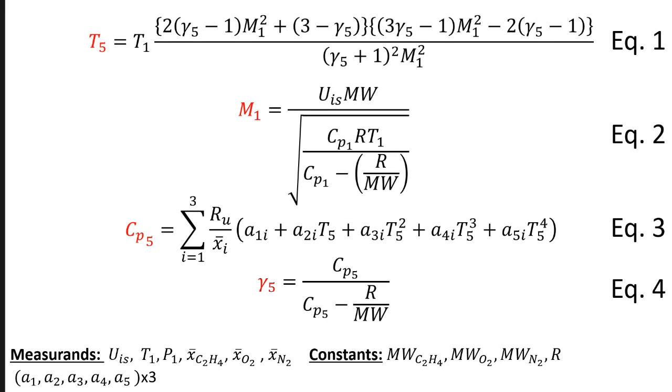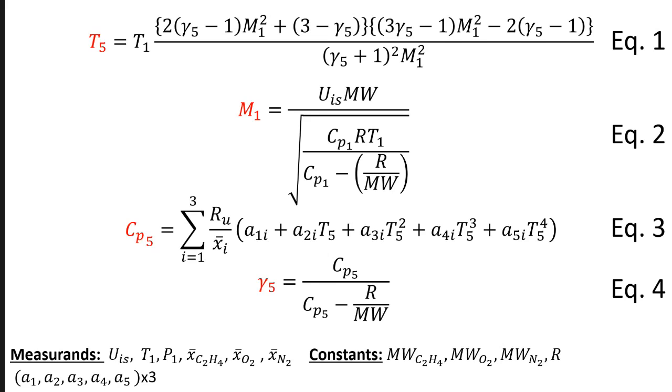So at this point, I have 5 unknowns, and I have solved for each of them in 5 equations. The problem is fully defined and solvable. I have 5 times 3 equals 15 coefficients, plus 6 other measurands, which equals 21 total measurands. In order to write T5 in terms of direct measurands, I'd have to plug equations 2, 3, and 4 into equation 1, and then set about determining partial derivatives of that giant equation for T5 with respect to my 21 measurands. That is daunting, but possible.